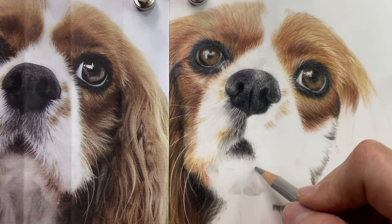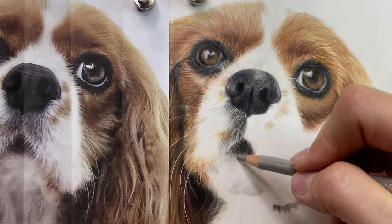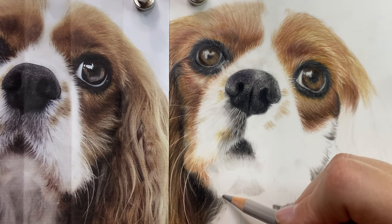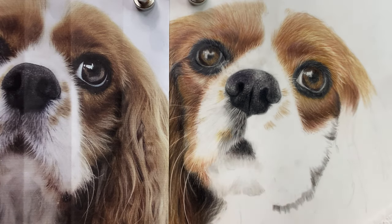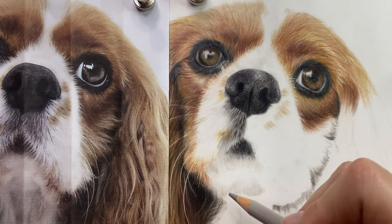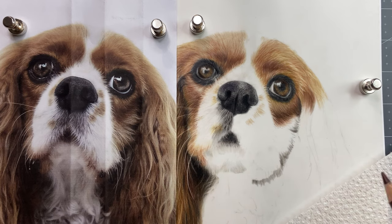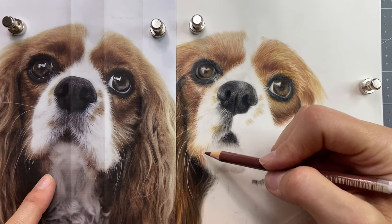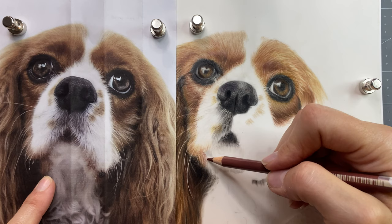This is not white, so this all needs to get filled in, I think, because it's really not white. And I'm still feeling like I'm not doing something right here. Maybe this needs to be a little bit bigger. All right, I'm going to zoom out so you can see the reference photo a little bit better. There we go. Okay, so I think this is not coming out far enough. That could be part of my problem.